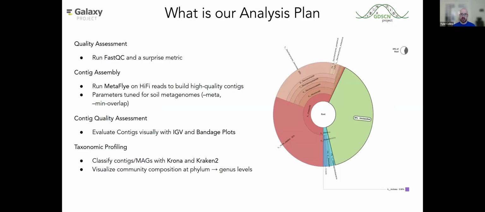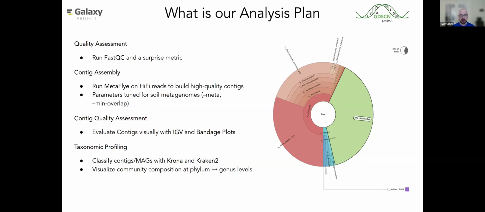All right, and so in terms of our plan for today, we're going to load into Galaxy and load our data in, run some quality assessment metrics on it just to ensure that the data is what we think it is and that it's working correctly. We're then going to create an assembly. So we're going to take all those raw reads, run them through a tool, and generate contigs, so we're going to try and stitch them together as well as we can and see what we can get out of that.